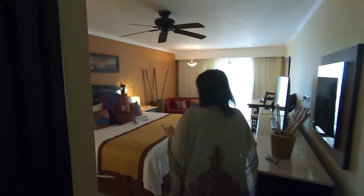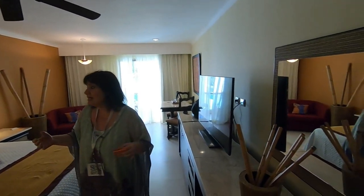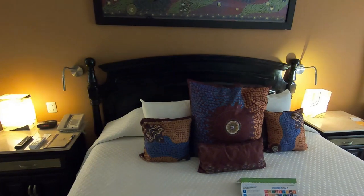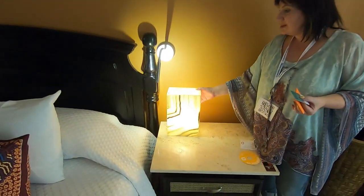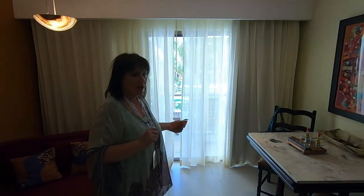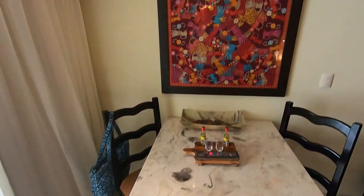This is going to show you exactly how big the room is. Look at this bed — this is incredible. I absolutely love these warm colors; they really make me feel like Mexico. The patterns on the pillows are beautiful too. And weren't you really thrilled that the little lights on the nightstands actually turn on? They're not just decorative — they're actually lights. There are also paintings and a little couch, and this is a workstation.